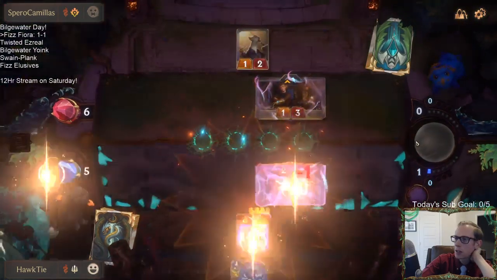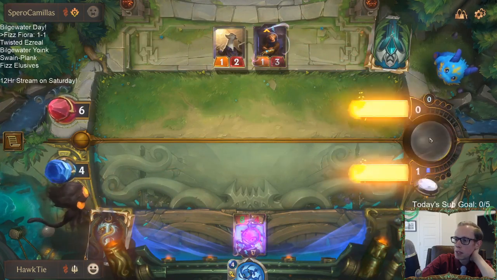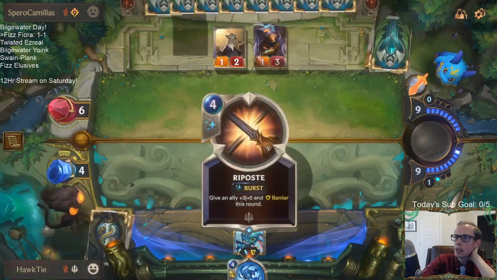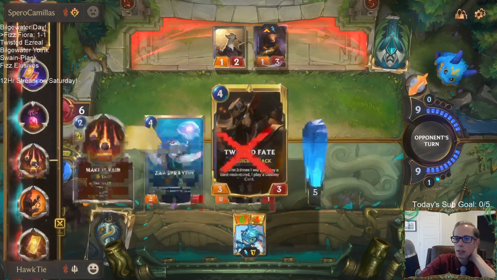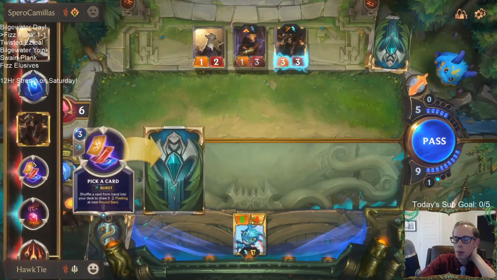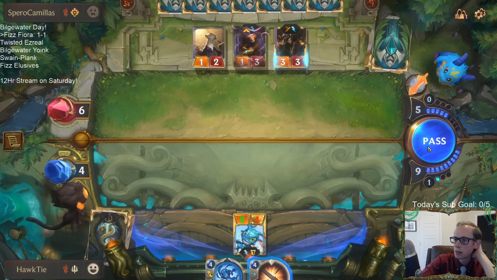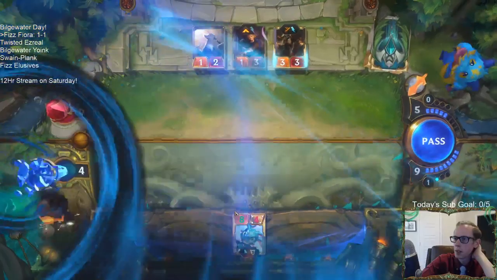So I have to draw, like, a burst speed spell, basically, to give this elusive to be able to block Ezreal. How many cards are they drawing? What is going on? Are they just a whole bunch of pick a cards, draw three fleetings? It's lethal no matter who I block.